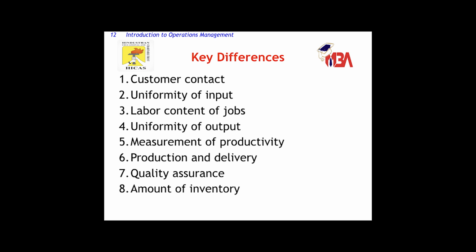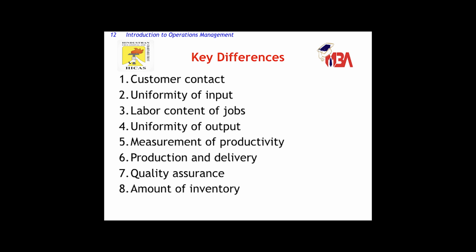Whereas in a service providing facility, it happens simultaneously. The services are provided, producing and delivery take place together. The patients have to be in the hospital to get the service. Students have to be in the college to get themselves taught. Right? We customers have to be in the hotel to eat something in the hotel. People have to be on the bus or transport to get the facility of transport. So production and delivery take place simultaneously in the service industry.